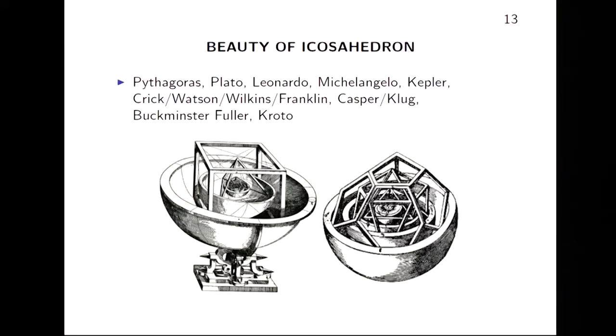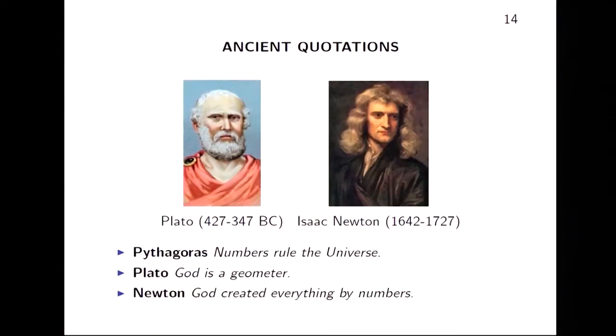Then there was Buckminster Fuller. Buckminster Fuller was an architect. He designed these geodesic domes. He was a very interesting man. He held a US patent for his geodesic dome in 1945, and then after that he greatly influenced Harry Kroto, who discovered carbon C60 and named it after him. They're all called fullerenes. So there's a lot of history in the icosahedron, which I've just given you a very quick thumb sketch of, because I've noticed my time is coming very fast to the end, so I speed up here. A few quotations. You can read them for yourself.